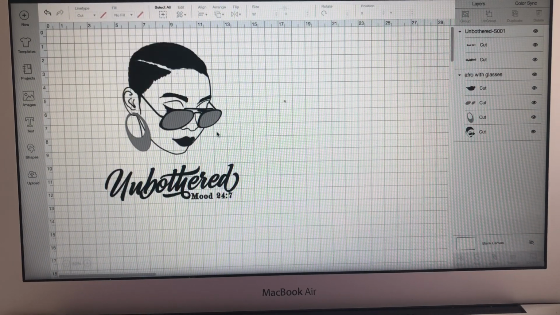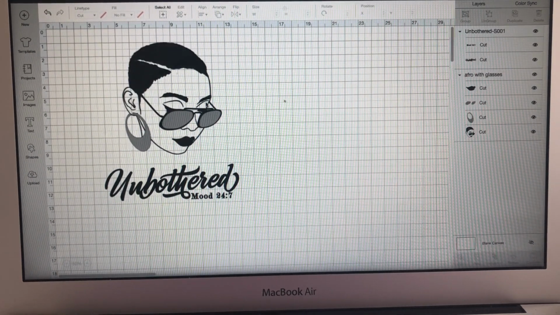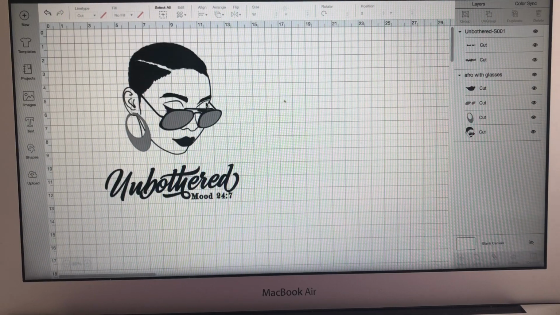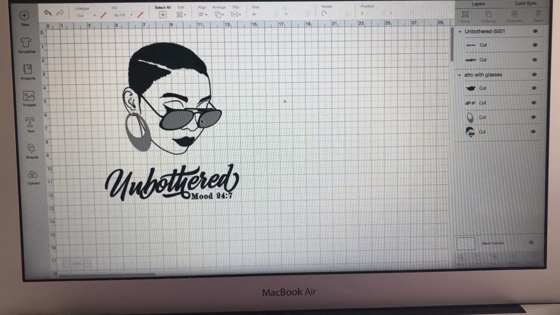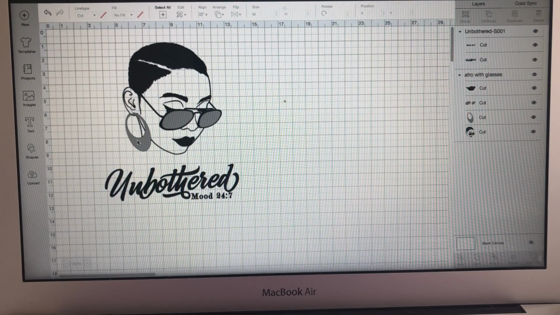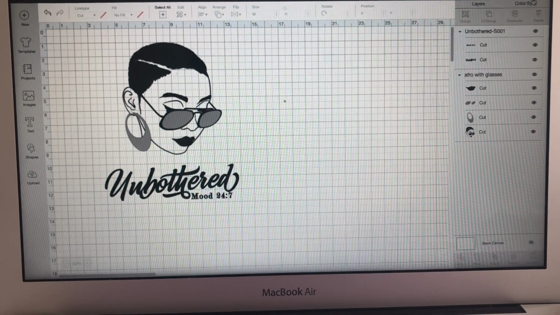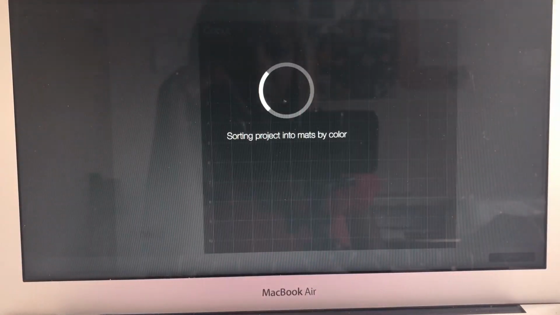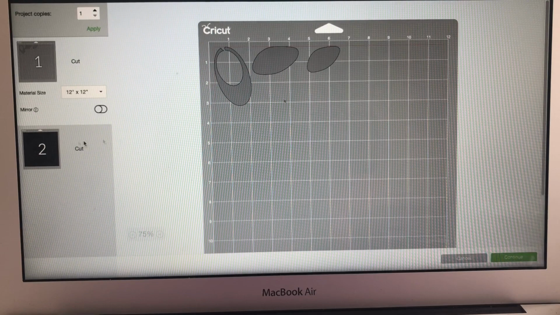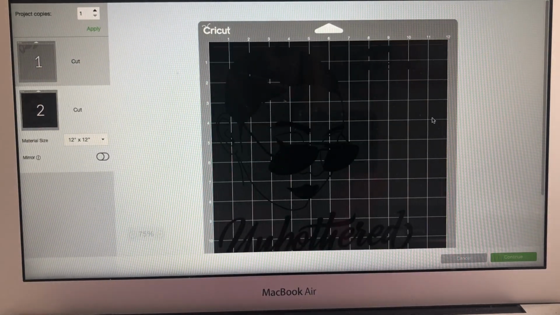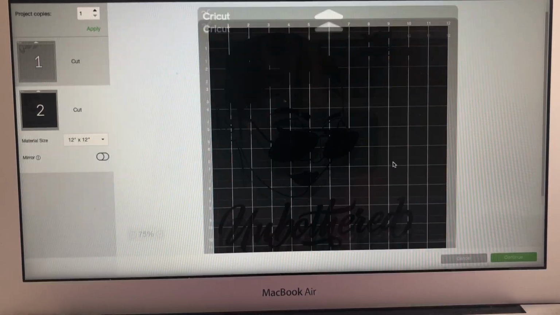Okay. So once I print this out, when I put the vinyl on the mats, I'm going to be putting silver glitter vinyl right here. So that's going to cut together. So basically when you have the same color, it's going to cut on one mat. And then everything else will be on black. So I can show that to you real quick. See how this is going to be silver, but I'm going to put glitter on this mat, and then this is how everything else is black.